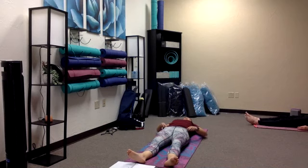Start to close the eyes. Refocusing on the breath. Feeling it move in with each inhale. And feeling it leave the body with each exhale. Allowing us to sink deeper and deeper into our mats. Trying to release any tension we might be holding in the body. Or any stress we might be holding in the mind. Watching it leave with each exhale.